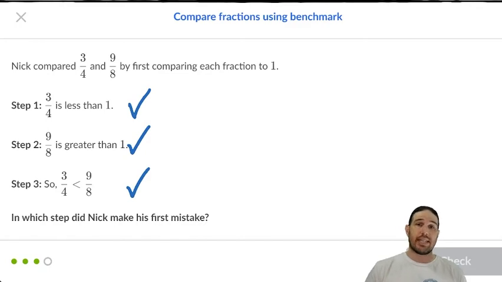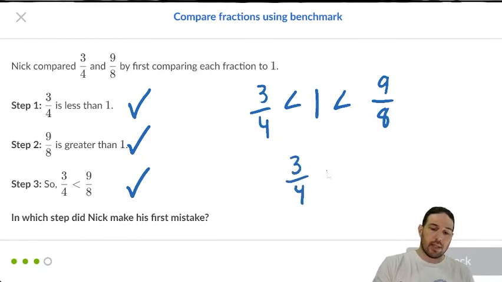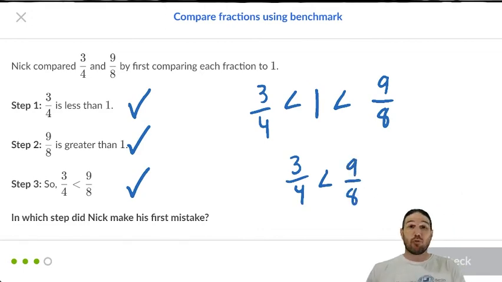And again, this is showing off a rule of arithmetic. We're not giving it a name yet because we're not at that point. But what we're talking about is the associative property of greater than or less than. Because we know that one is less than nine-eighths, and because we know that one is greater than three-fourths, we therefore know that three-fourths is less than nine over eight. That's a really big deal. This is massive.